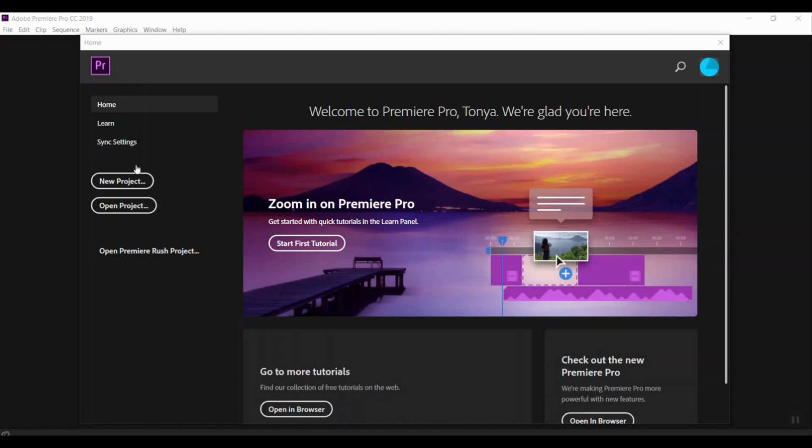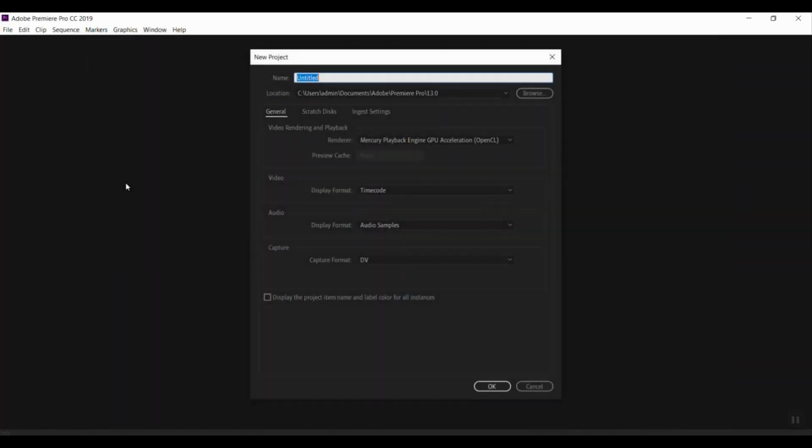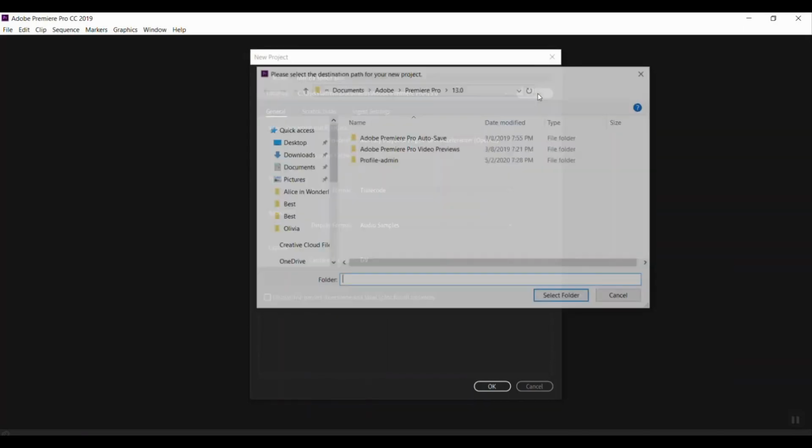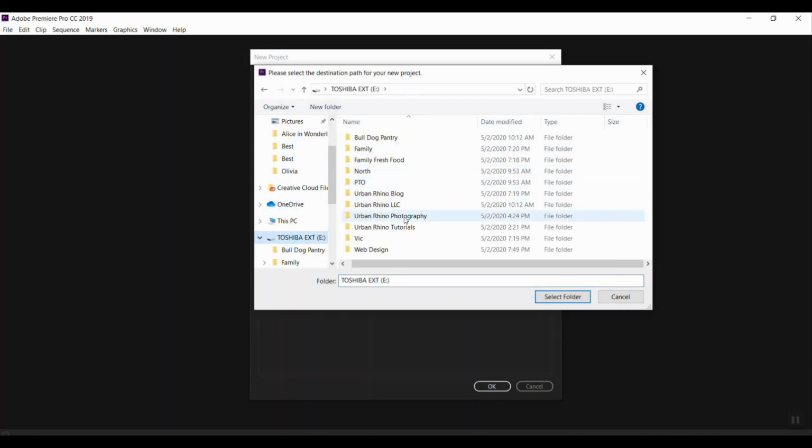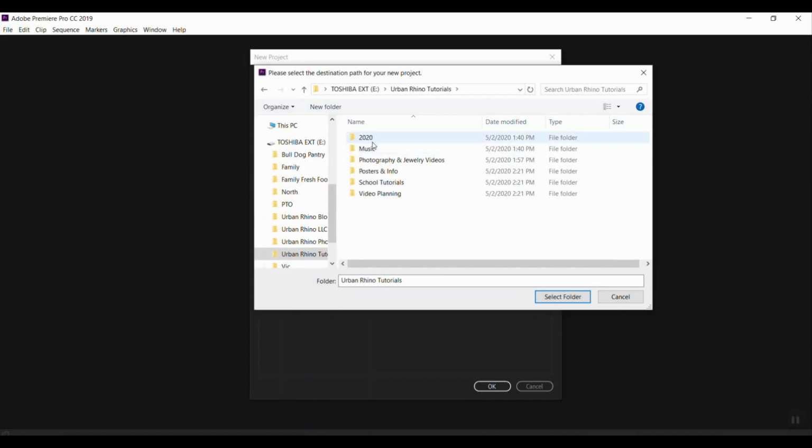So once you open Premiere, you're going to go to New Project, title it whatever you want. So I'm going to do one of my Photoshop speed edit videos of Merida. I'm going to find what folder I want to save it in.